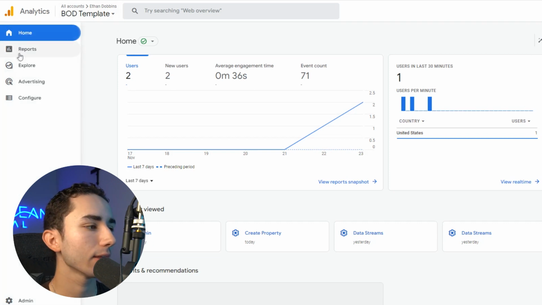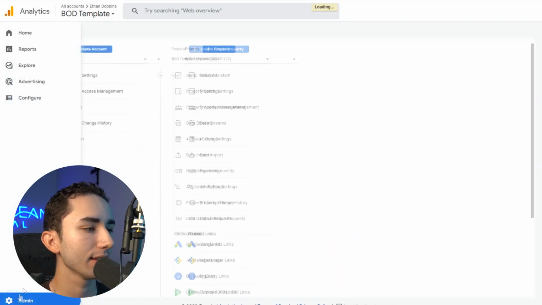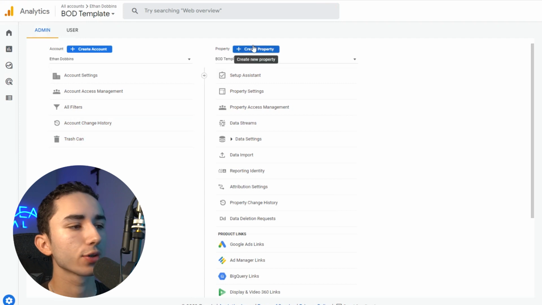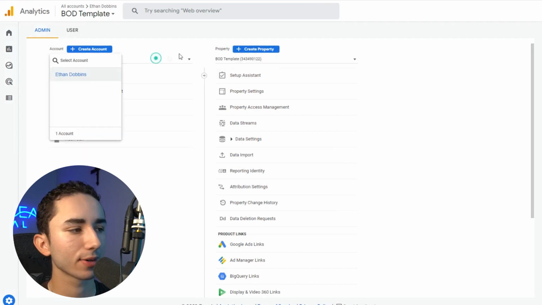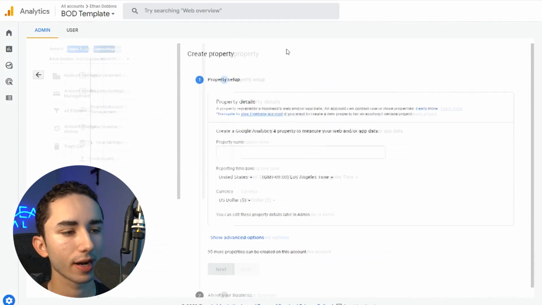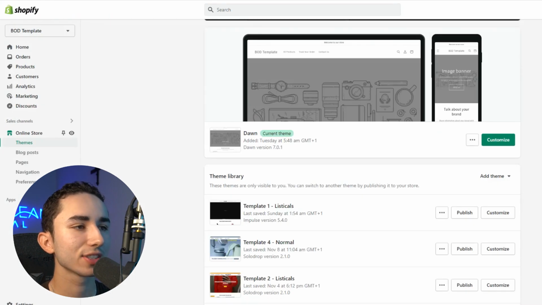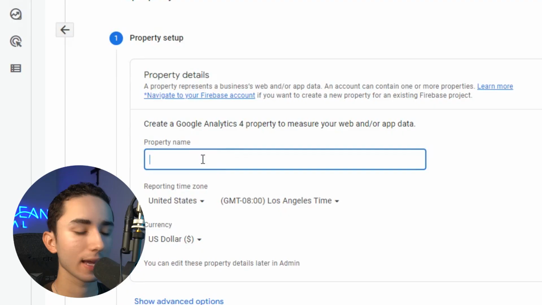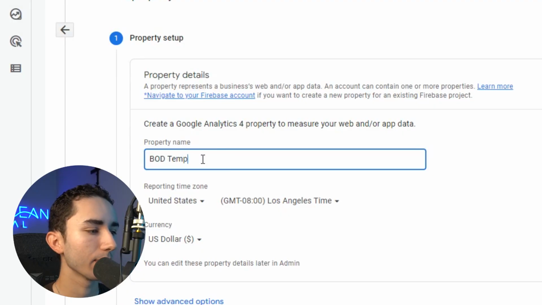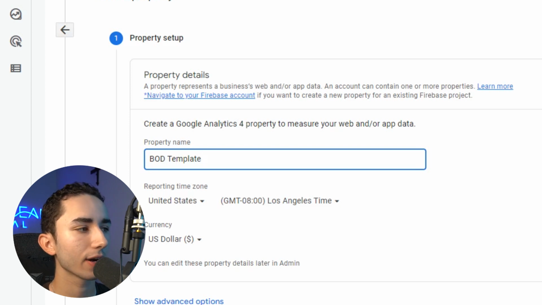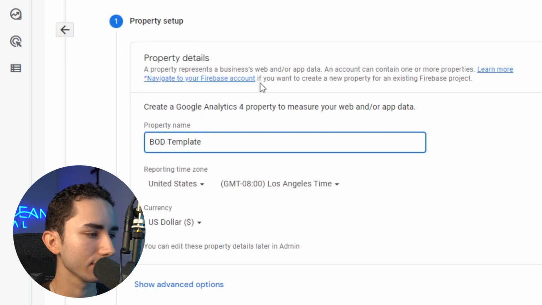So in order to do that, we're going to go to admin in the bottom left. Then we're going to click create property, not create account, because we already have our account ready, but create property. Now this is where we're going to put the details of your website. So for me, this is literally just a templated basic vanilla website. But what we're going to do is put that property name, just something that we can actually memorize so that we know we can click between the different properties, which is just another way of really saying website when we are using our Google Analytics account.